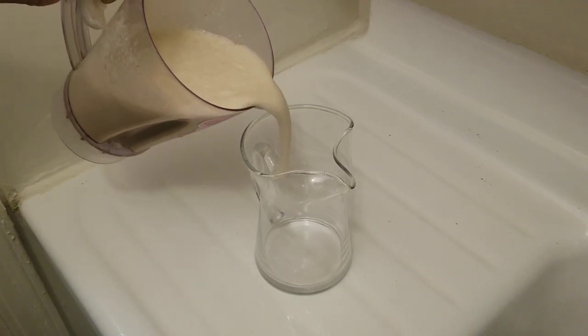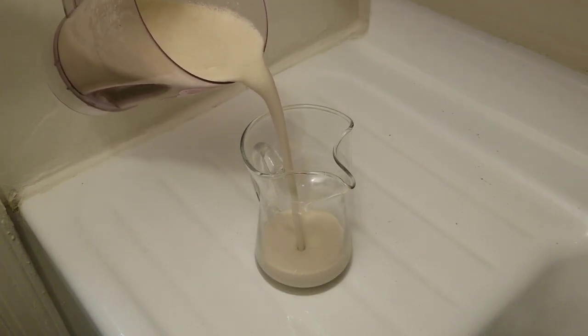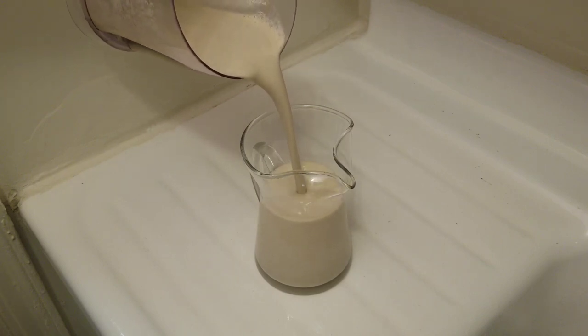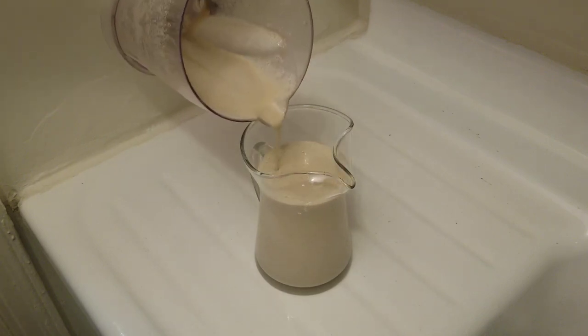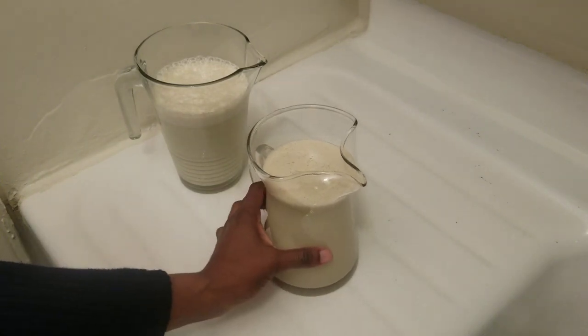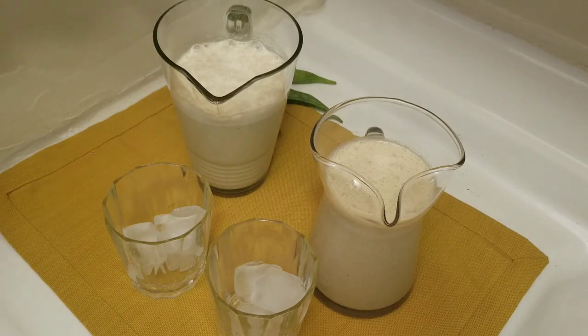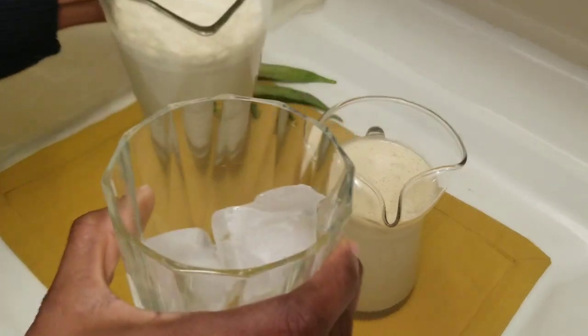Let me pour that out. Oh, look at this. So there you have it. Delicious okra punch two ways. Let us serve some of the drink in our glass with ice.